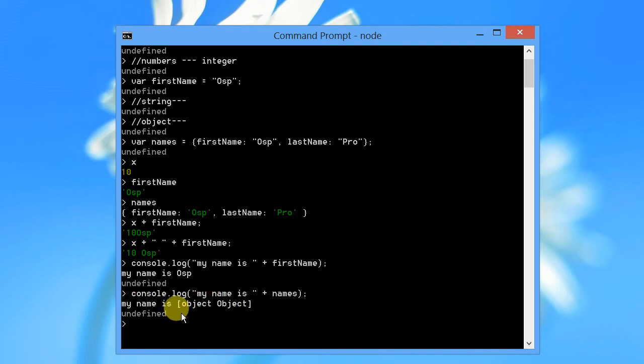Why is it giving us an object? Because up here we defined that the first name is inside an object, and that will show me the data type of what you're trying to call, which is an object. Later, guys, I will show you how we can pick that specific information which is inside an object, like here names, and my first name is OSP. Why can't I call for the OSP? And if I call for names, it gives me object.